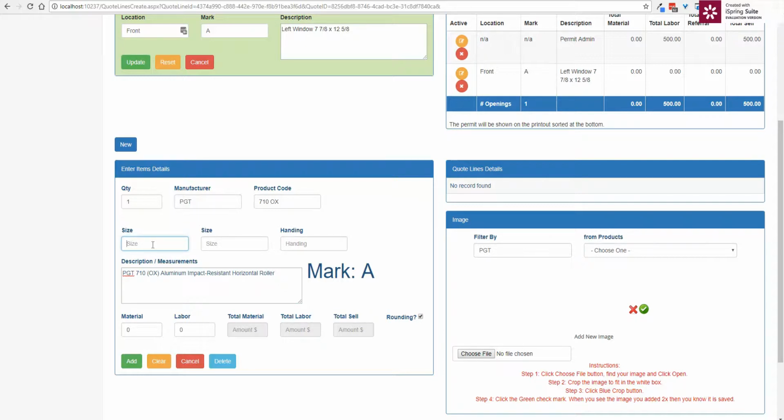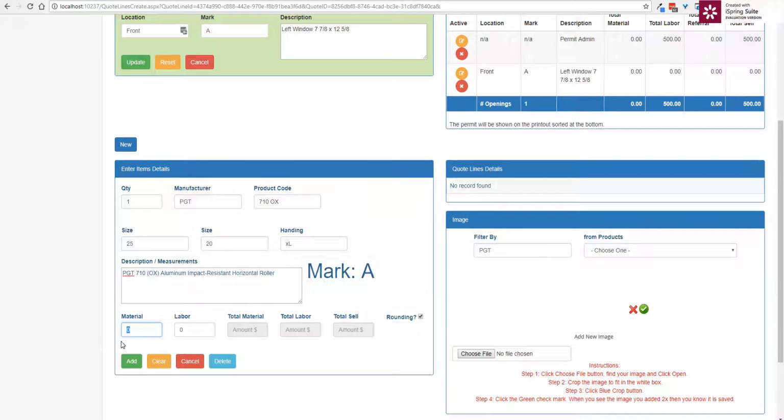Now, we may want to say it's a 25 by 20, and the hanging might be left. Now, I don't know your business. I don't know the windows business. I'm a programmer, so I may not know all the right values to put in here, but I'm just going to see how we can guess.